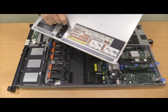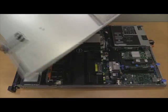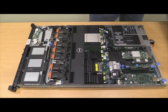Note that there are some instructions on the front for disk drives and items, and there are other instructions on the back for other tasks that you would perform with the lid off.